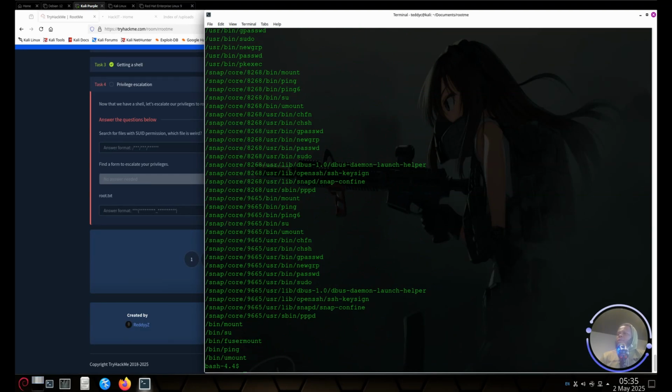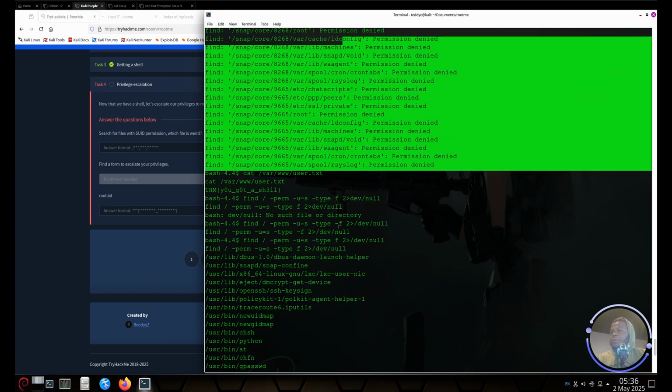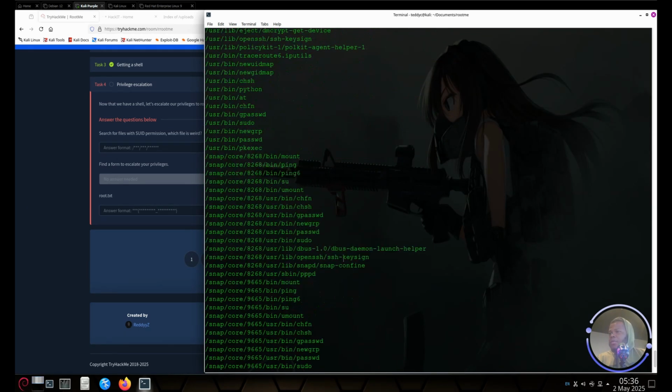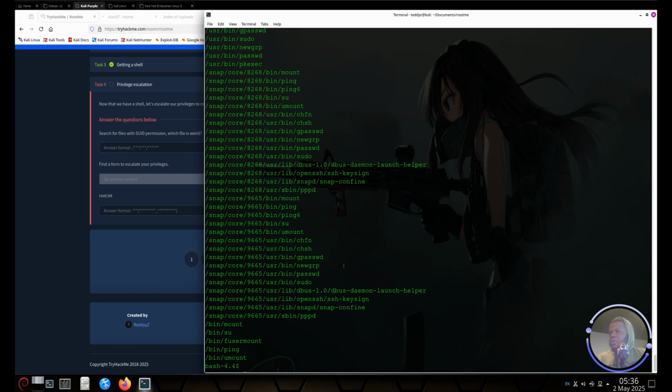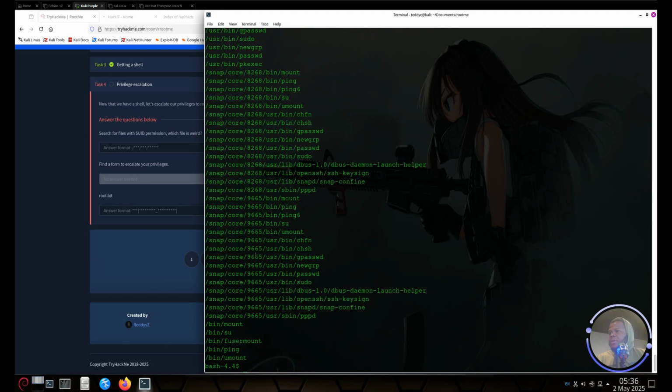Perfect. As you can see, the only things that aren't shown are things that we don't have access to. If I didn't put the /dev/null, we would have got a bunch of permission denied. So out of all of these, there's only one. I think most of these are common. If I were to open my own terminal from the local machine and type the same command, half of this would be there.